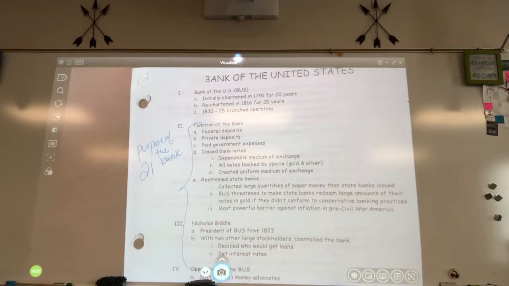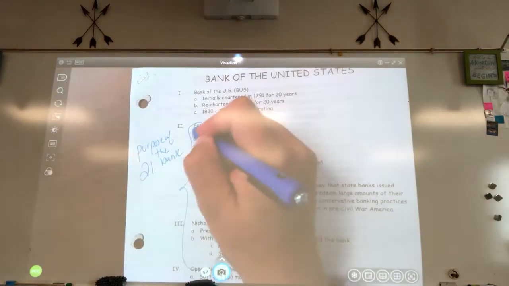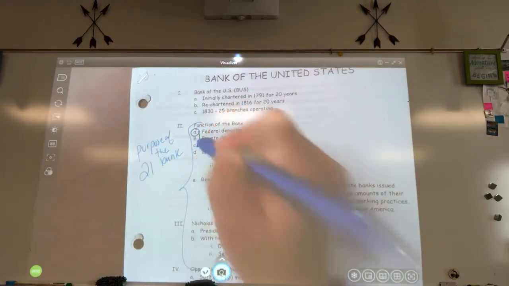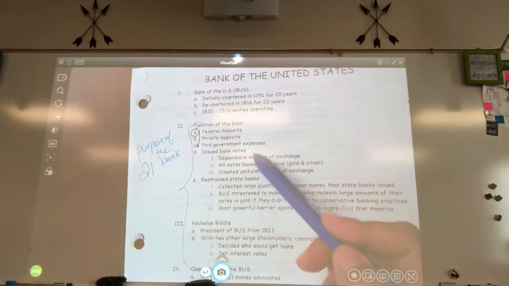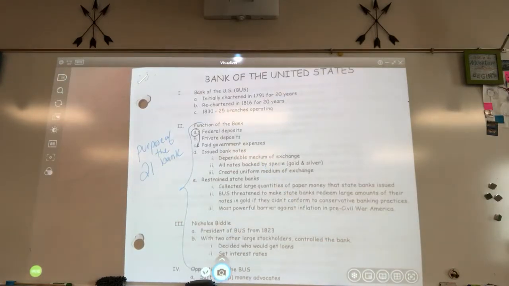The first thing is that it's going to serve as the federal government's depository. So you know the federal government takes money from y'all, right? It takes it in its taxes. And they're going to take this in and they're going to deposit it in the bank. It also pays the government's expenses. Sometimes the government owes people money. And a lot of times, y'all know your parents probably get tax refunds. That's the government paying its expenses. Also when it pays foreign countries. So this is what this bank will handle.